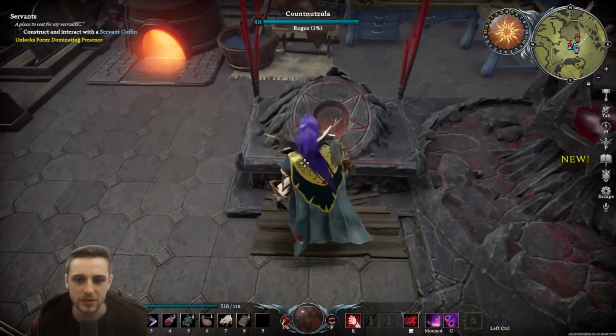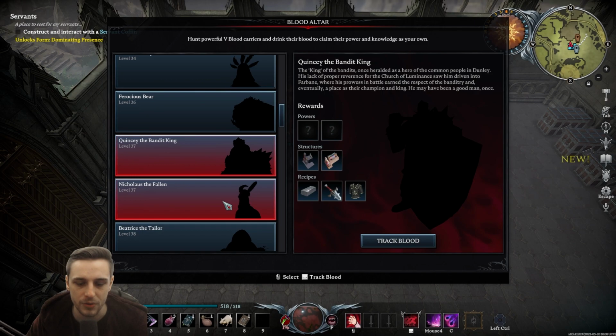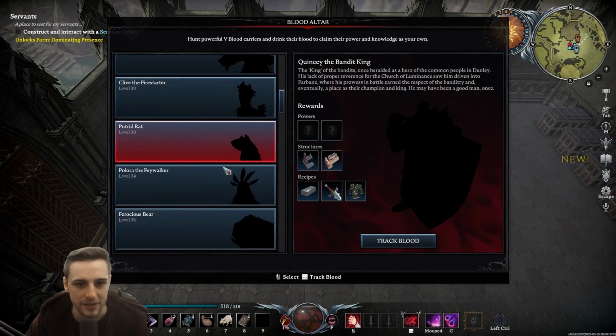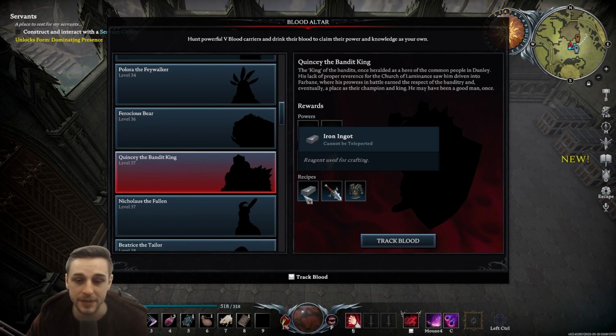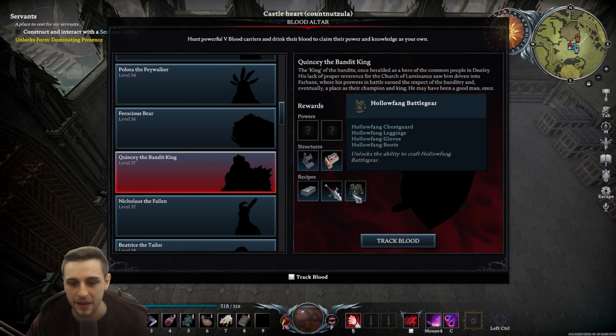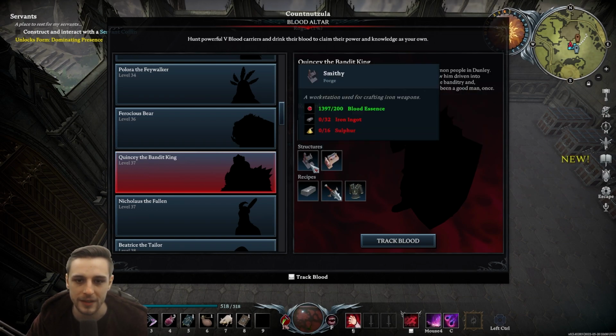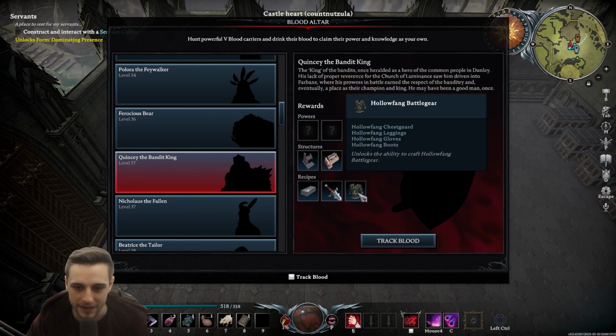So first things first, as per usual, heading to our blood altar when we're looking to discover new recipes, new structures, etc. And we're going to scroll down to Quincy the Bandit King. He's level 37, and he gives us the recipe for iron ingots, for iron weapons, and for the Hollow Fang battle gear, as well as the necessary stations to craft the iron weapons and the Hollow Fang battle gear.